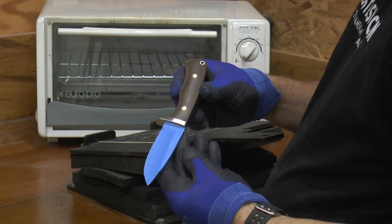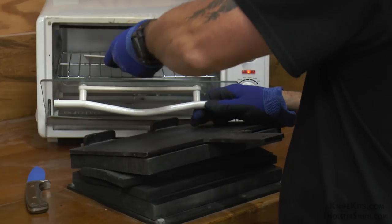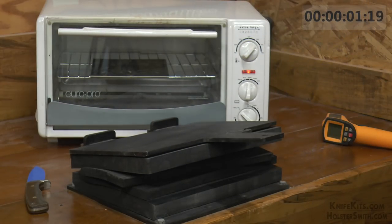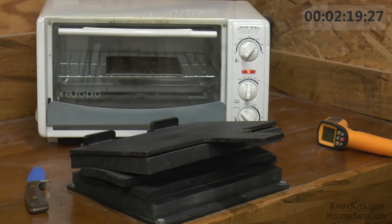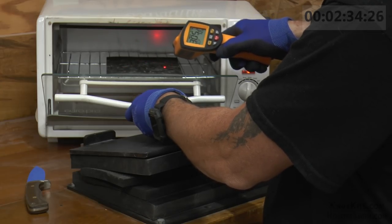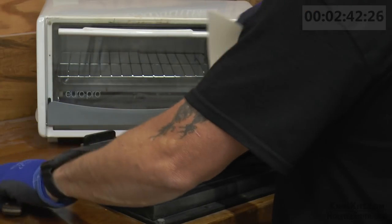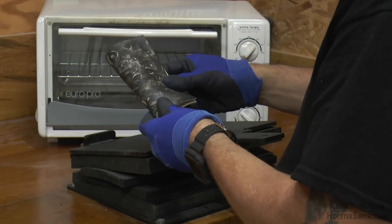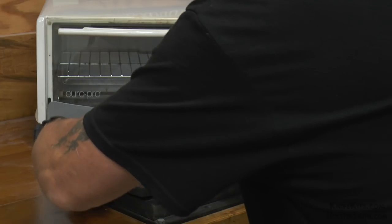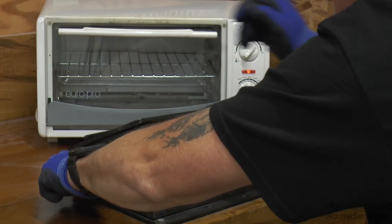Now we're going to bring our knife over to our press so we're ready to wrap it in plastic. We'll take our plastic and put it in our oven here. A lot of different people think different things, but somewhere between 300 and 350 degrees is generally good for .080 thickness Kydex. One way you can tell is if you let it hang off the front of the rack it would start drooping down, but the big thing is — the technical term I'm calling it — it's floppy. If you held it in your hand it would flop over; that's a pretty good indication it's ready. If you see the plastic curling up when you're heating it, that's not hot enough yet — let it keep going until that curl drops back down. Then we'll put it into our press and let it cool down; probably eight to ten minutes will be enough.